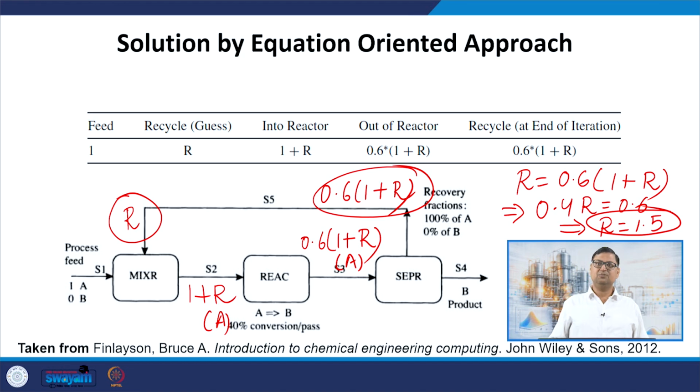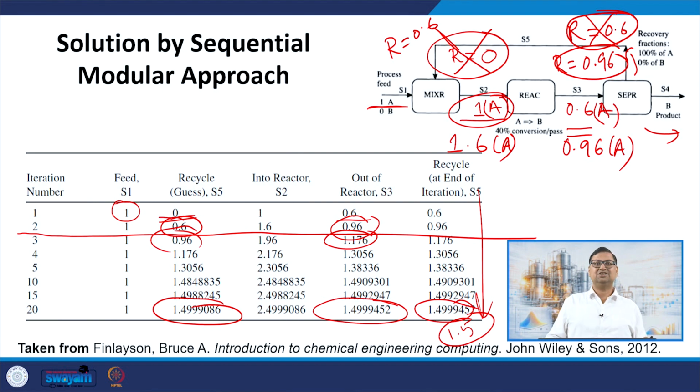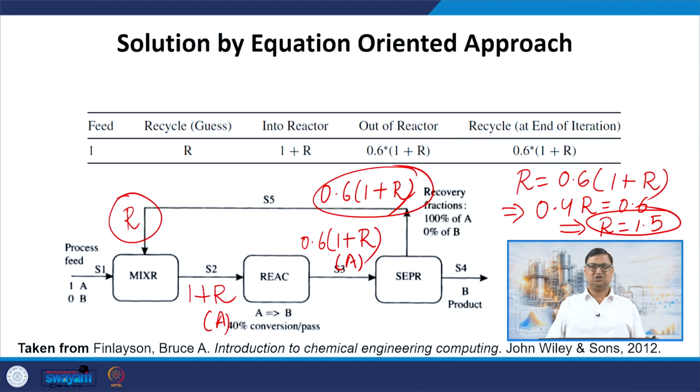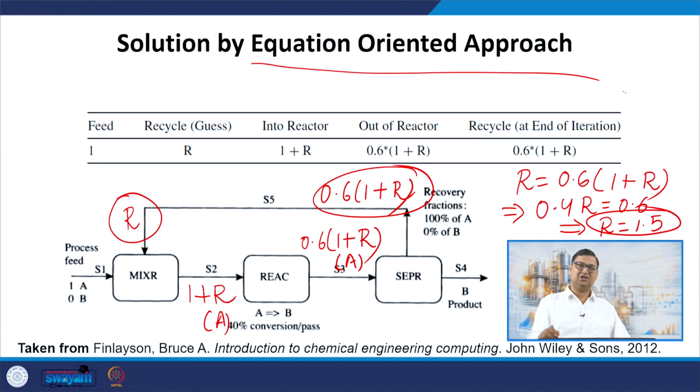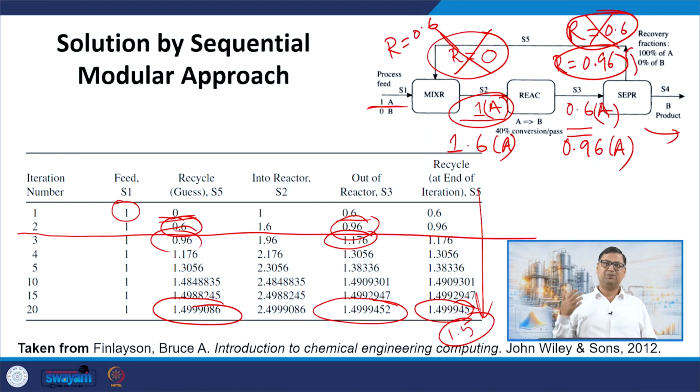In fact, this is probably a more accurate answer, because we got it in a single step, no iterations required. How did we get it? Because we wrote the equations for all the units and solved them together. At least for this example, it may appear that the sequential modular approach is meaningless, because why not simply use this approach for all problems? But that is not the case. Simulation softwares typically prefer the previous approach because the flow sheets are fairly complicated, and solving all the equations together sometimes is not a choice, either computationally or otherwise.